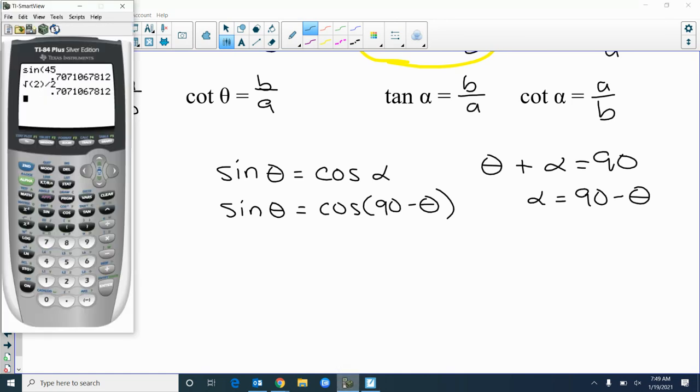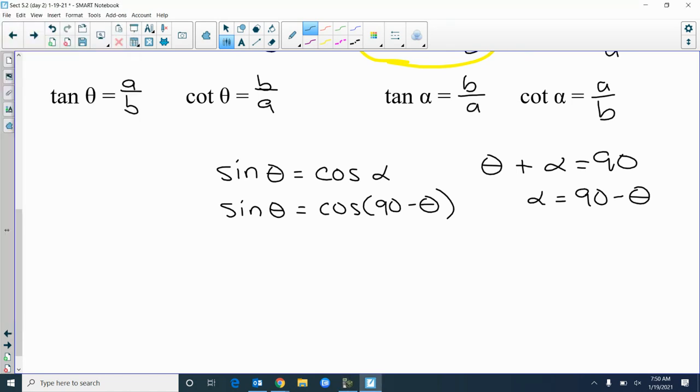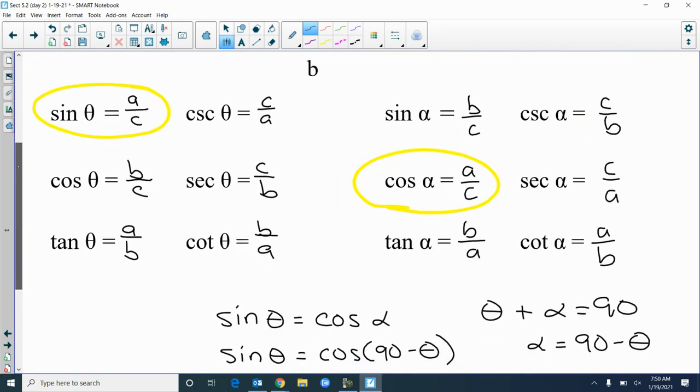So it doesn't matter. And let's just start with obviously acute angle. If I take the sine of 10 degrees, okay, I'll make sure I'm in degrees. I am. I get that. What does it have to equal in terms of the cosine? It has to equal cosine of what? Alex? 90 minus 10. Well, what's 90 minus 10? 80. So cosine of 80. 0.1736. Okay, that's always going to be true. So it doesn't matter what angle you pick, sine of 40 has to equal the cosine of 50. All right, always true.